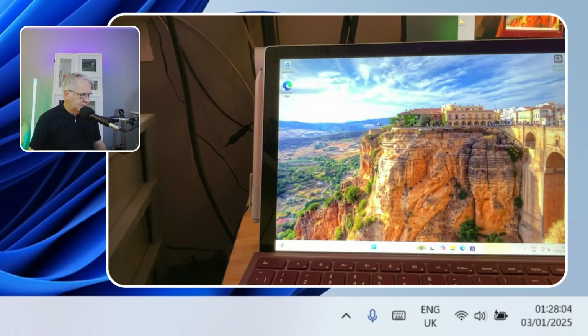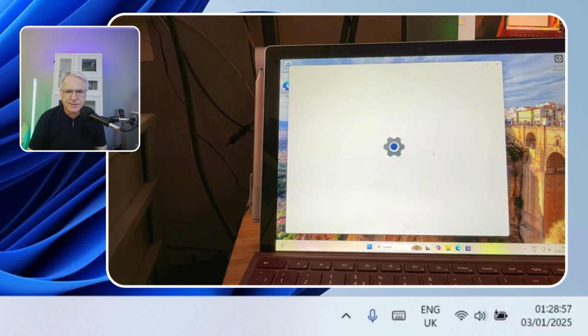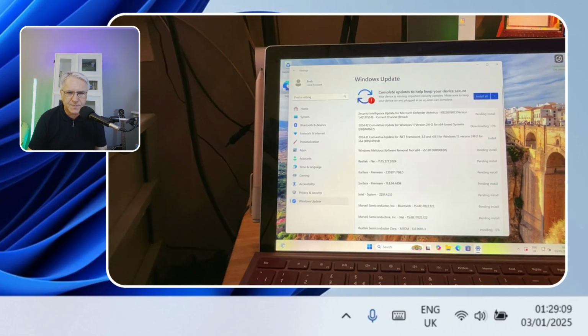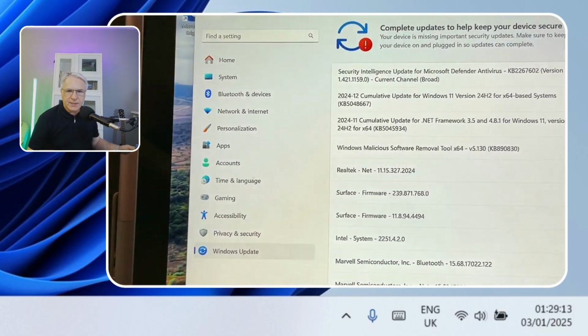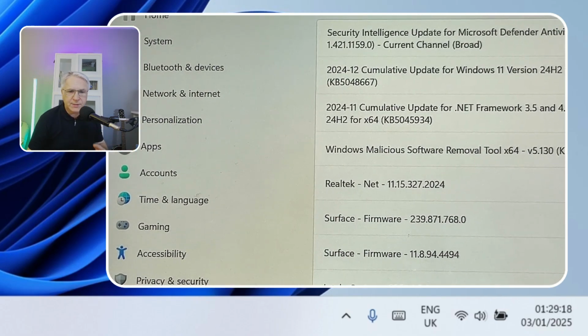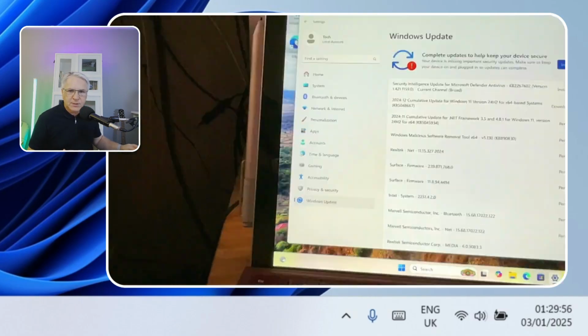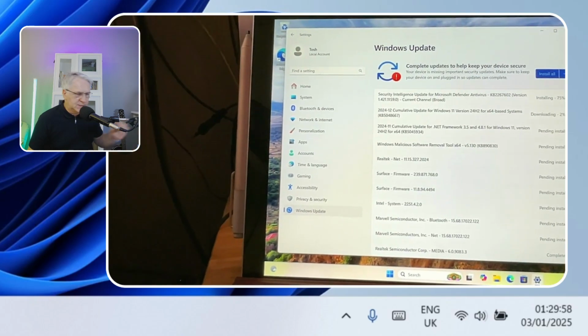And we'll simply go to the Windows settings. And we're looking for the updates again, remember? Because we want to bring back our touch. And here we go with, once again, our list of updates. Many of them Surface firmware, which is great. I'm going to, once again, pause the video, come back to you when all those drivers are done.